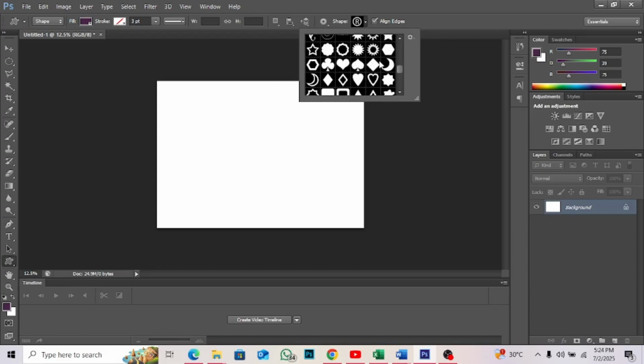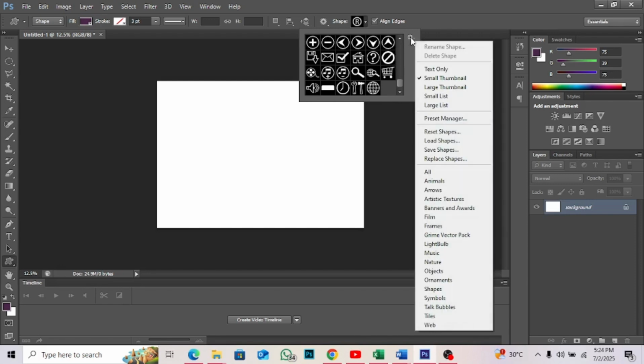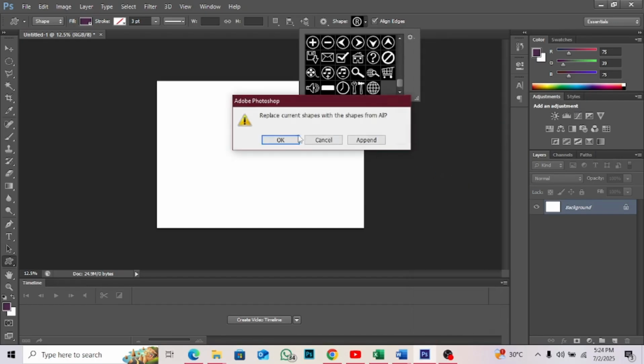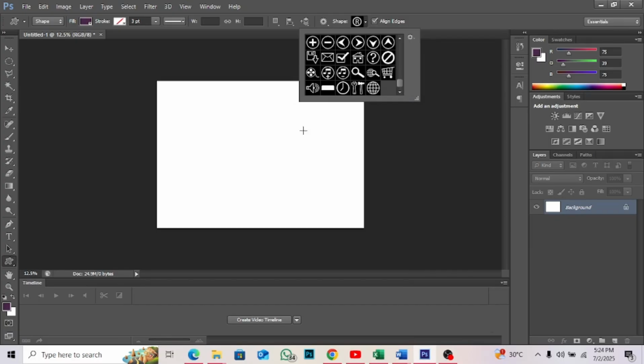You scroll it up to see the other shapes. Now if all the shapes are not showing, you go to the settings, you click on the settings and you come down here, you see All, you click on the All and you click on OK, so that all the custom shapes will come.